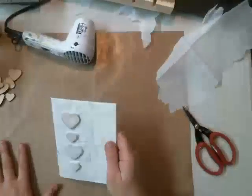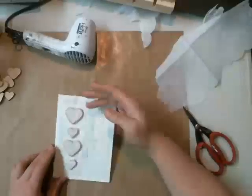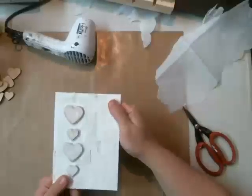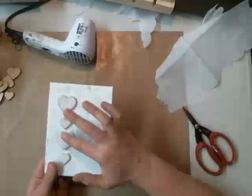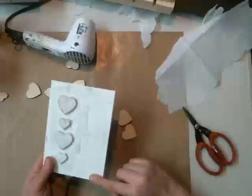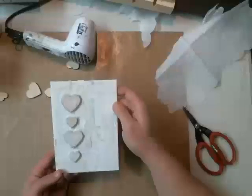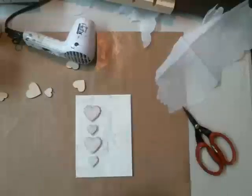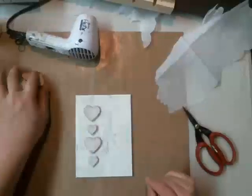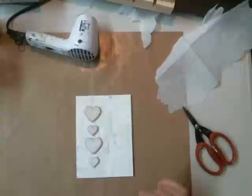So, for those of you who are just tuning in, this is a little canvas board that I put some wood hearts on. Here's my wood hearts, and some drywall tape. And then put tissue paper all around it with some PPA, which is a soft gel. So it kind of looks like it's coming through, and now we're going to paint it, add to it and stamp on it and maybe gild it, and who the heck knows what we'll do with it.